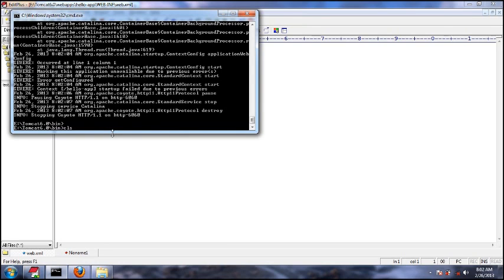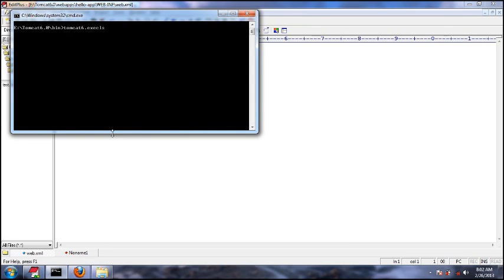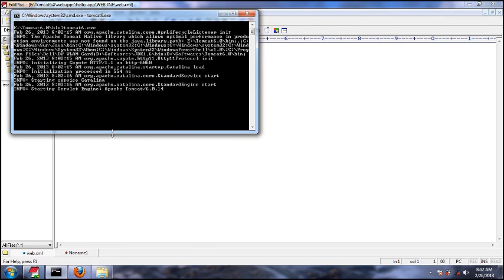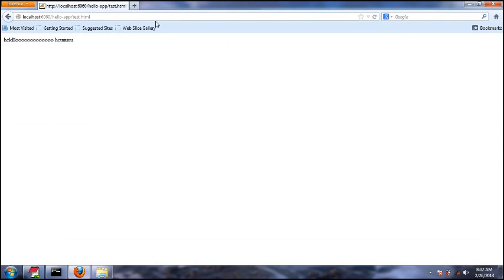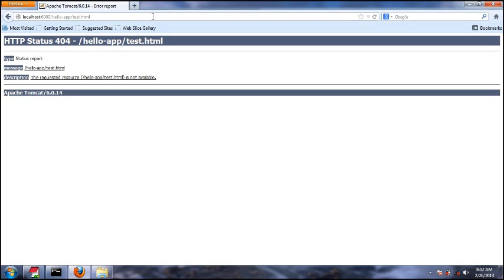Let me clear and start the server. It gives some exception. Now again, when the web-app tag is not there, it gives a 404 exception.